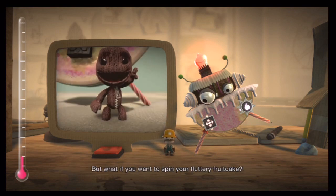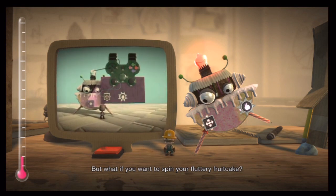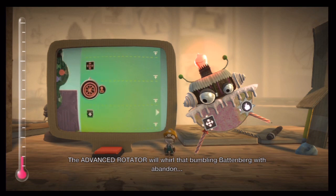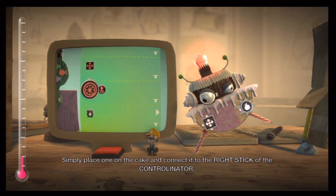But what if you want to spin your fluttery fruitcake? The advanced rotator will whirl that bumbling Battenberg with abandon by spinning it in whatever direction its inputs tell it. Simply place one on the cake and connect it to the right stick of the Controlinator.